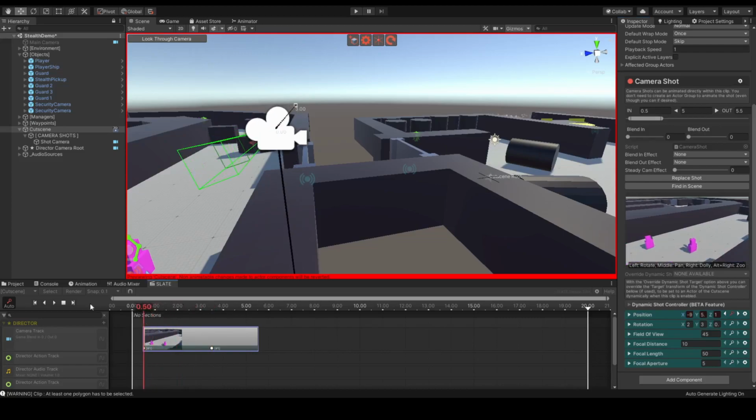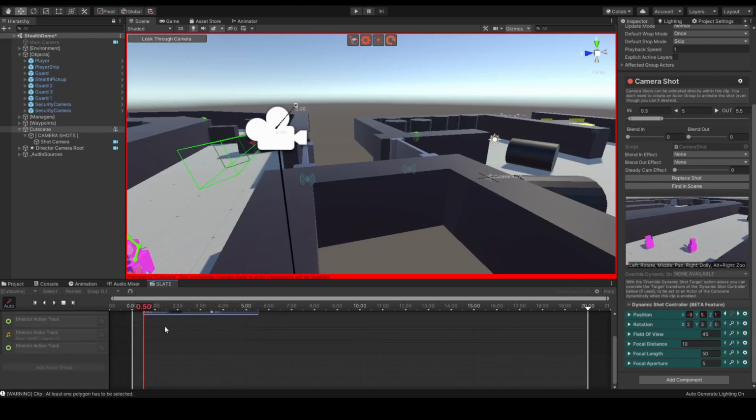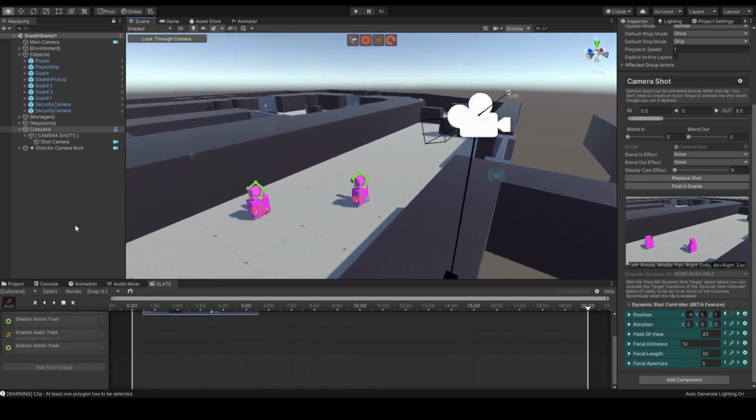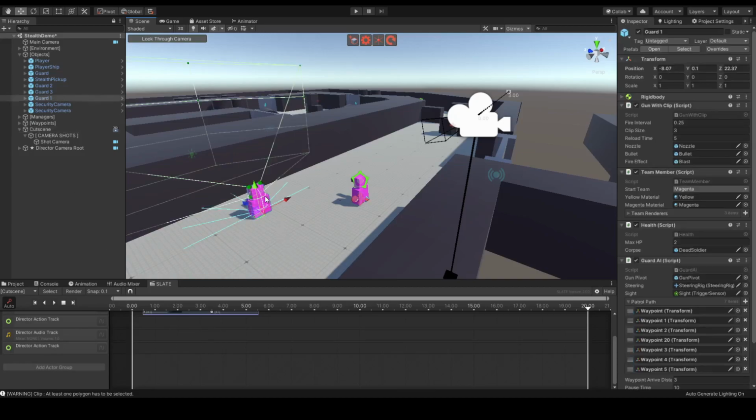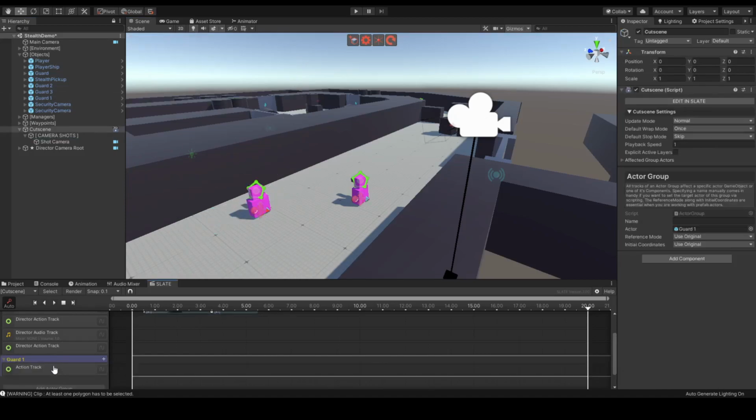So then you go over here, just play it, and the camera will move and pan. I mean, it's pretty easy to use. And then adding different game objects that you want to animate or use is as simple as clicking them. You click them, you find them in the hierarchy, and you drag them down to the add actor.